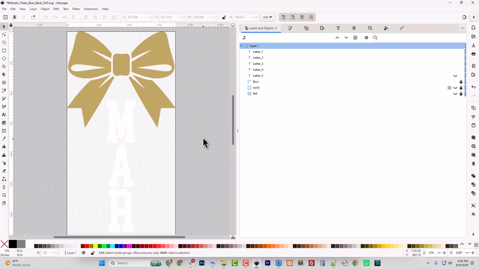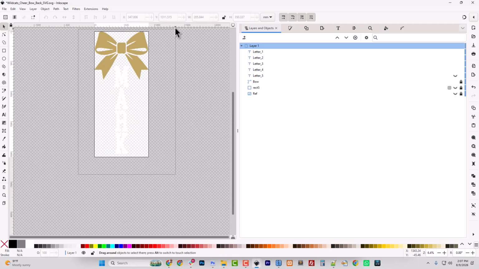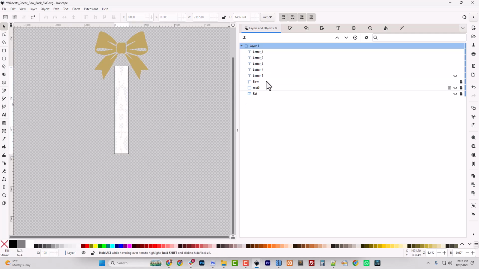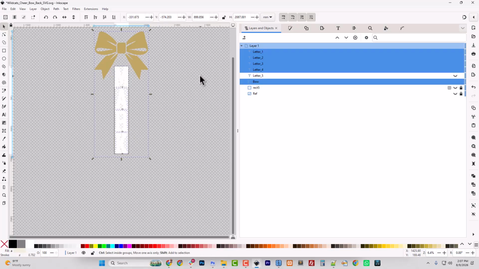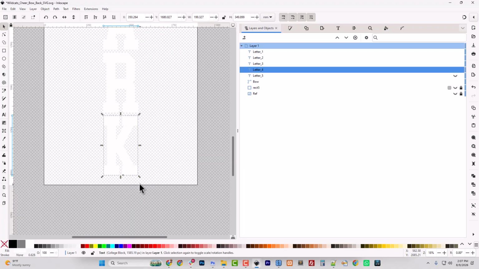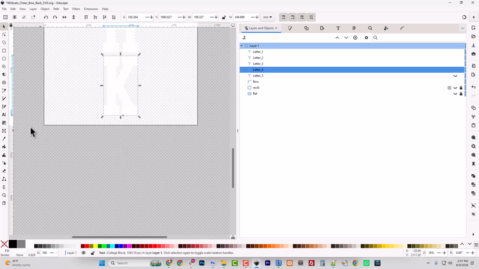So you're going to do Control-Shift-R to fit it. So now it's fit. Oh, doesn't seem to work. Control-Shift-R. Oh, there's something holding it open. I'm going to select everything. Control-Shift-R. Interesting. Is the bow locked? Yeah, it's locked. All right. Select everything. Control-Shift-R. I do not know why that's holding open at the bottom there. That is really bugging me. I don't get it. I don't see anything there.